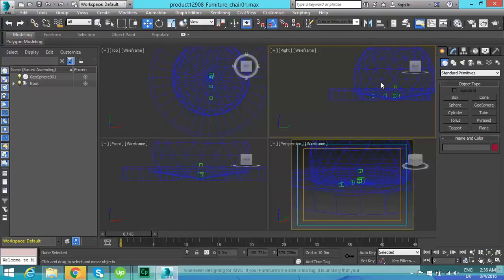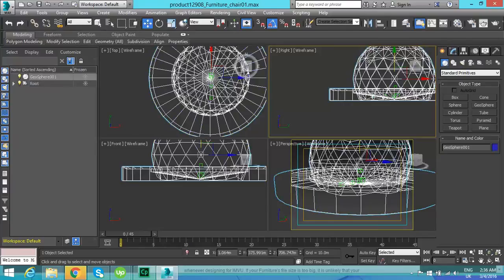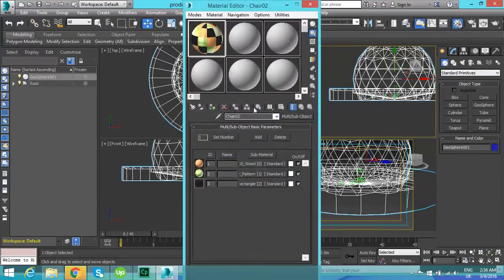But before we can export it, we need to put on some materials. So let's go into the material editor, and the first thing we're going to do is assign the existing IMVU material to this one over here, that mesh.